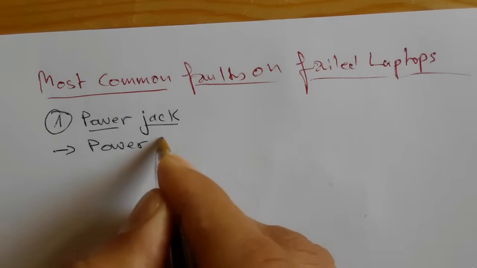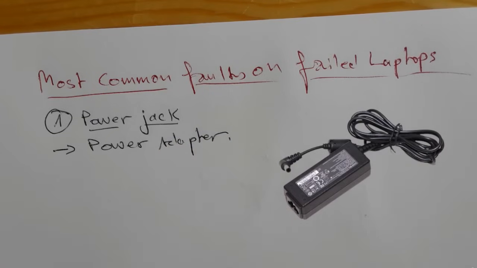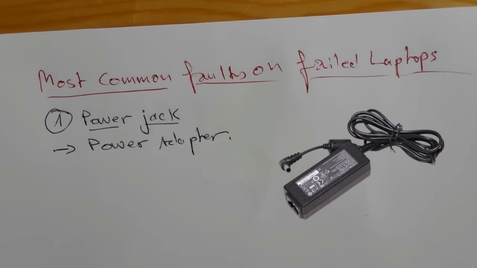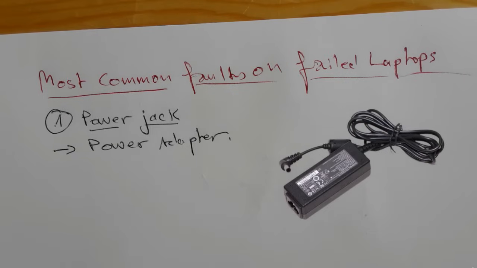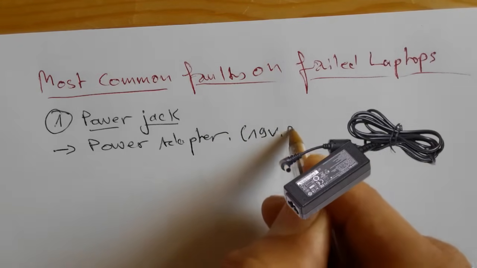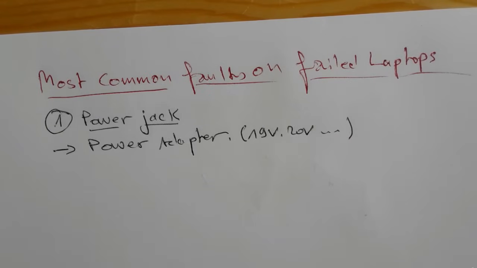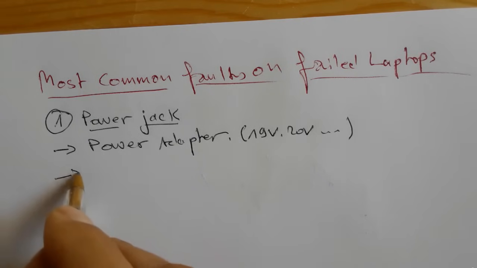So the second fault is the power adapter. If you have a bad power adapter, it means no power will get to the motherboard. The power will be missing. So you should always check your power adapter. Basically, this is the first step or first thing to check. Okay, so of course there are many types of power adapters. There are power adapters with 19 volt, 20 volt, etc., in accordance with the type of the laptop.